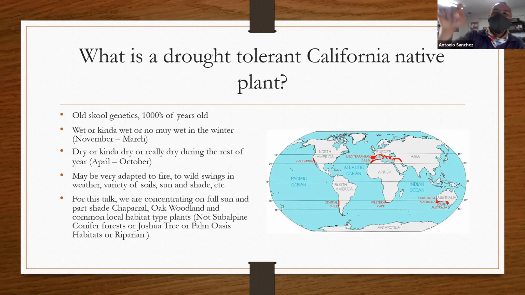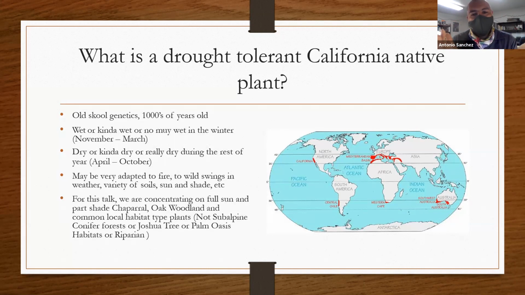So I need you to remember these 2 things. Like these 2 things are my mom's feet. Our plants remember being wet during the winter. That's when they get it. And they're used to being dry during what we're going to call the dry season, right? You could say the summer, but it's really like April to October. If you guys don't understand that, then we're going to have a hard time moving forward.